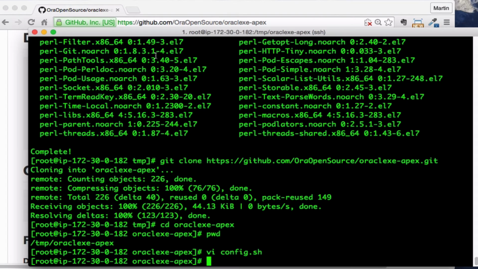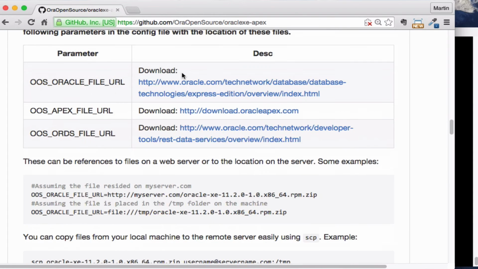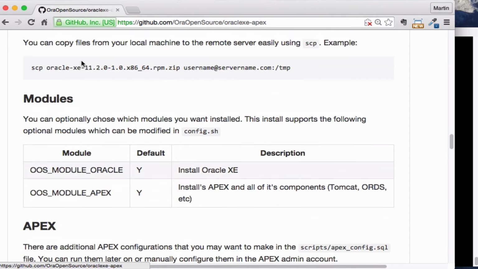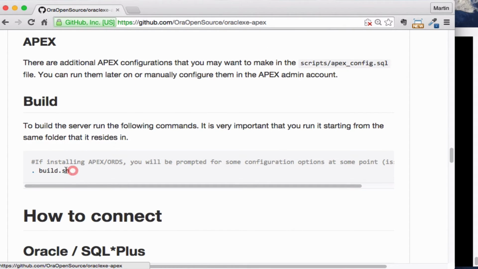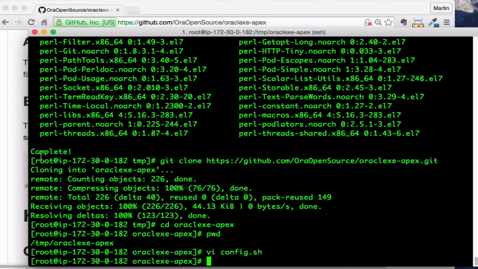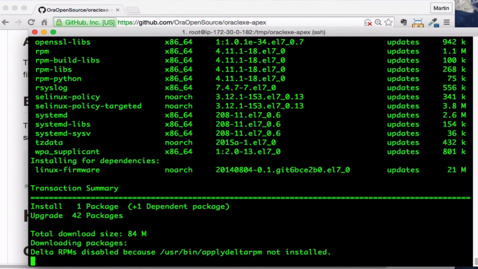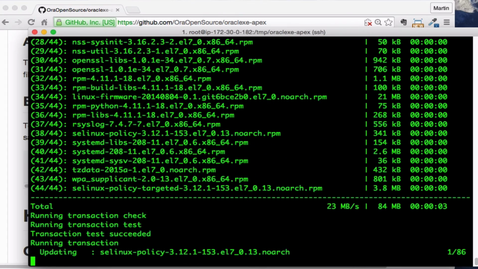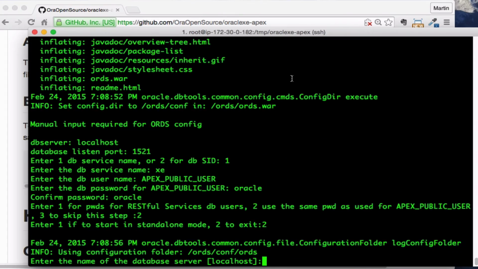Running the build script is the easiest portion of the entire install process. First, we go back to our GitHub page. We can scroll down. All of this stuff we're scrolling through, I essentially covered in this video. And then we just have to run ./build.sh. Now, this is going to take a very long time, so what I'll do is pause the video and show you the final result. After a while of running, you will be prompted for some input.